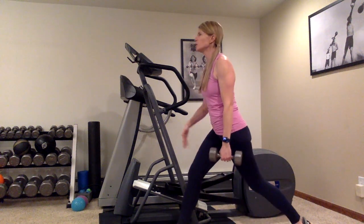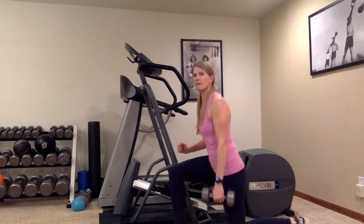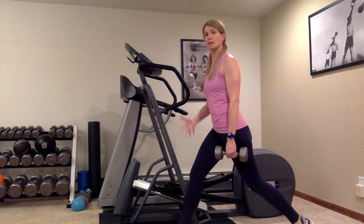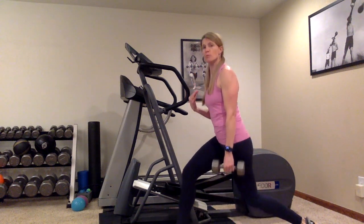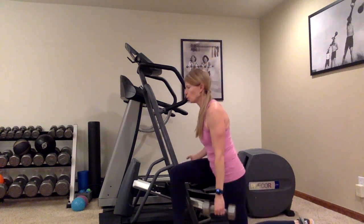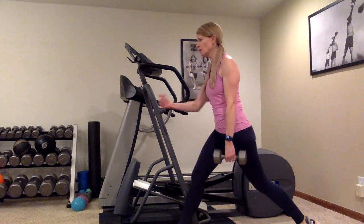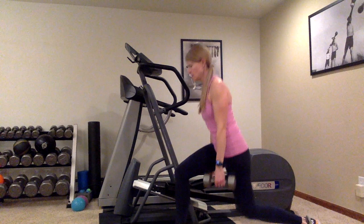So your weight should stay in that heel on your front foot, and then obviously in your toe on the back leg. But you want to just go straight up and down, keeping a good posture. And you can also do this in a smaller range of motion if you're having any knee pain or hip pain. Breathe, just straight up and down. We're not going forward. You want to keep that knee happy right over your ankle.